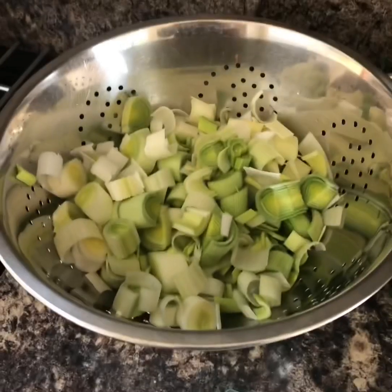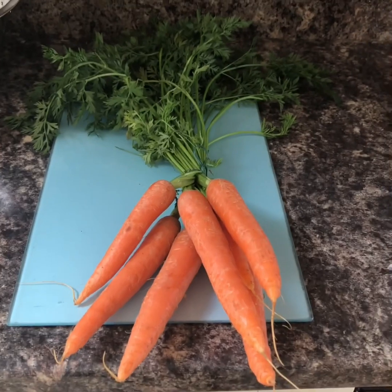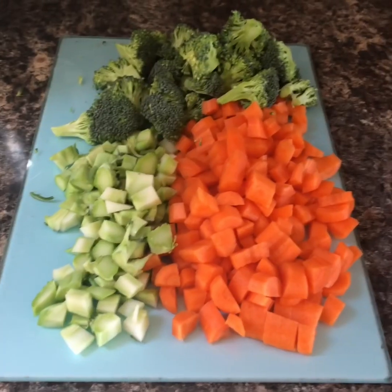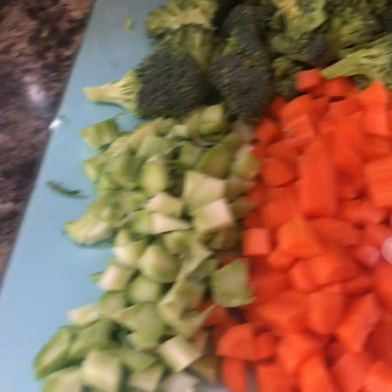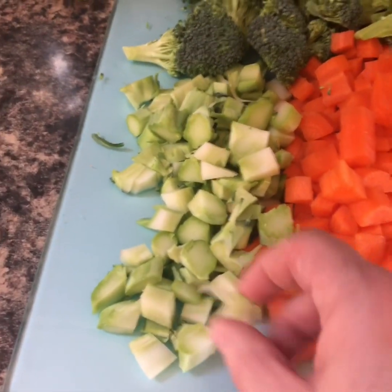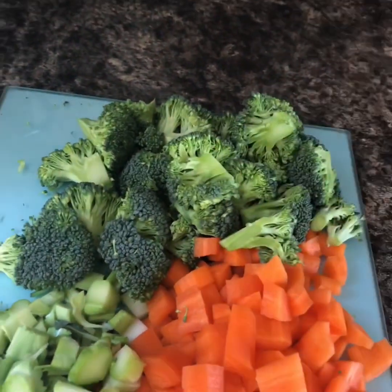In the meantime, get your veg chopped. I've chopped and rinsed two large leeks. And I'll chop three or four of these gorgeous carrots. I've chopped these carrots quite small because it's not going to be blended. And I've included the broccoli stalks. I've chopped them small and cut the florets up.